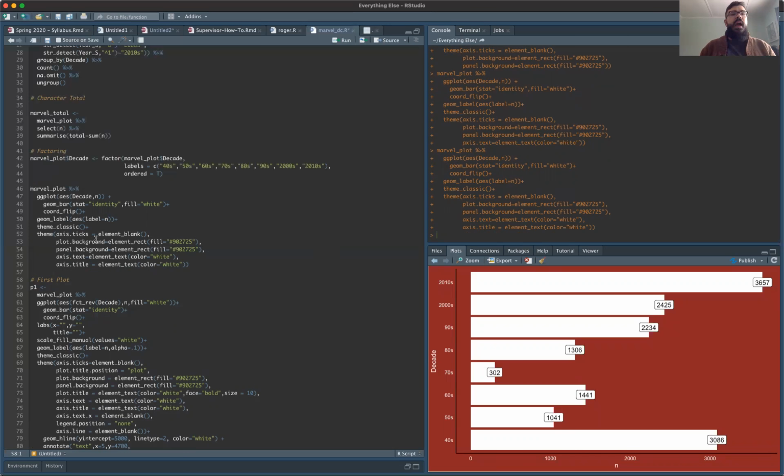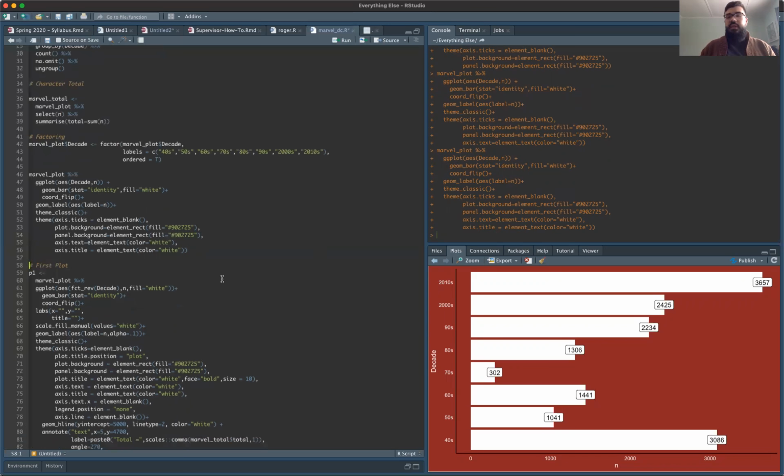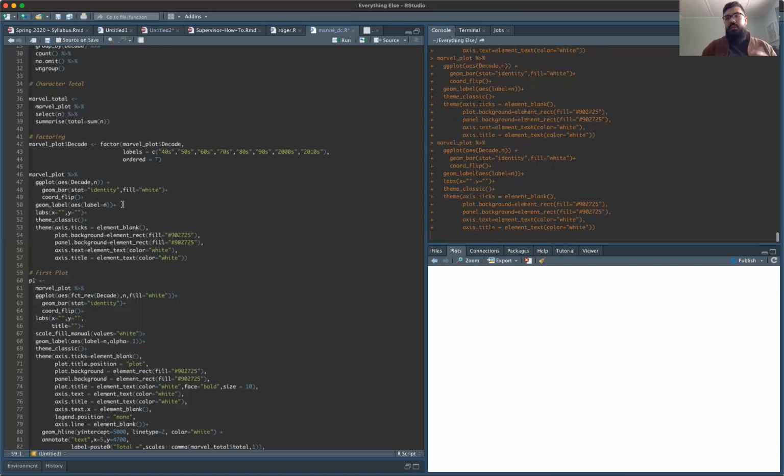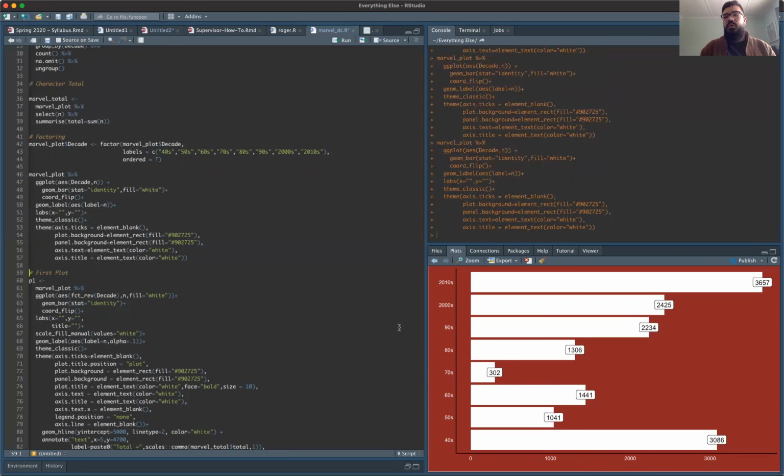Now, if you notice, what it's doing is by default giving us these titles that are linked through the ggplot. So this is why we have to go back and make the new labs function to say I want x to equal nothing and I want y to equal nothing either. And of course, we'll pass that off with a plus to link everything up. So that's over there, and then we have something that looks like this. So now we're getting kind of close to what we're looking for.